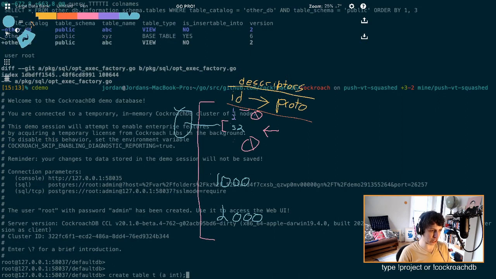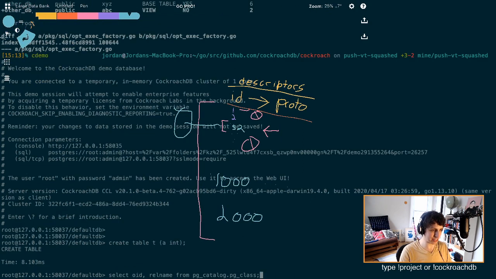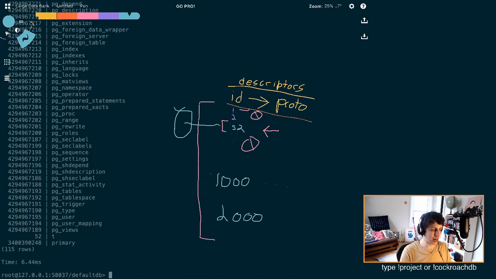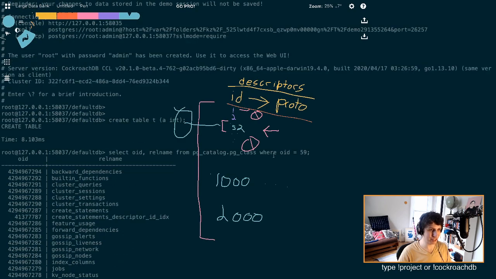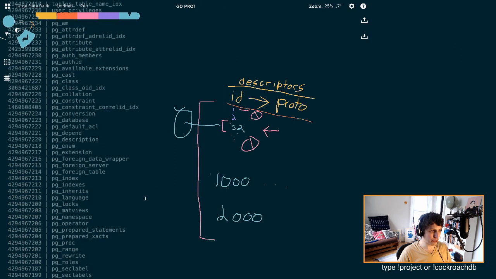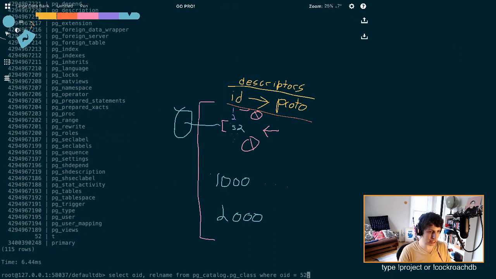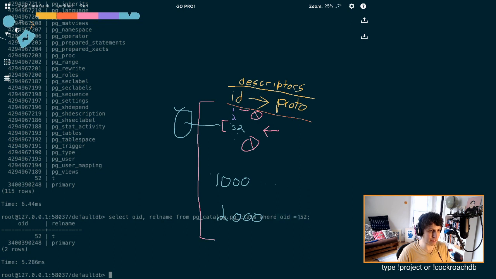It was doing something a little bit funky. It was doing this thing where if I selected from this PG class business, which is one of my example cases, with a particular OID, it was giving me way too much stuff. As you can see here, 59 doesn't exist and it's giving me everything, which is fully busted. This filter is not being respected, so I've violated all of SQL, and that should make everybody very uncomfortable, because that would be a broken database if it were in fact the thing that I'm going to keep. But the reason that this stuff is happening is slightly messy. And this is also messy, right? I'm searching for OID 52 and I'm getting back 2 rows instead of just 1.